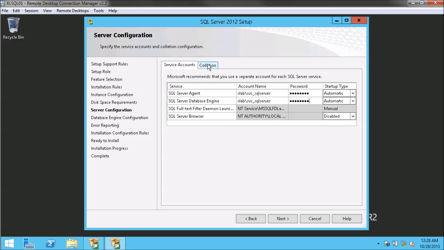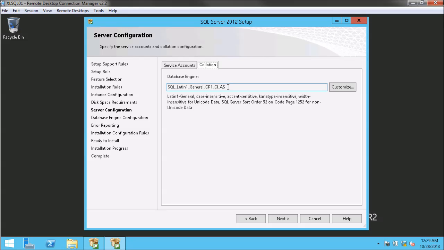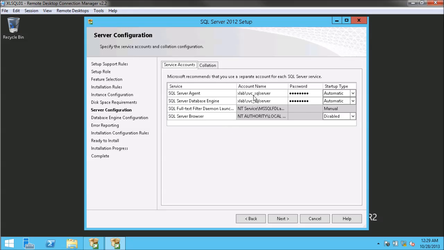If you go over to the Collation tab here, in order for everything to work properly, this must, and I repeat, must be set to SQL_Latin1_General_CP1_CI_AS. It must be set to this. So if you're installing it under a different language, it still has to be this. Even if you're installing under Spanish language, or whatever, it must be this. So it almost always is, but make sure it is. Okay. So that's all good.